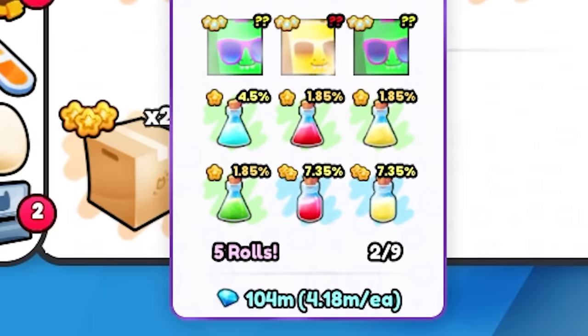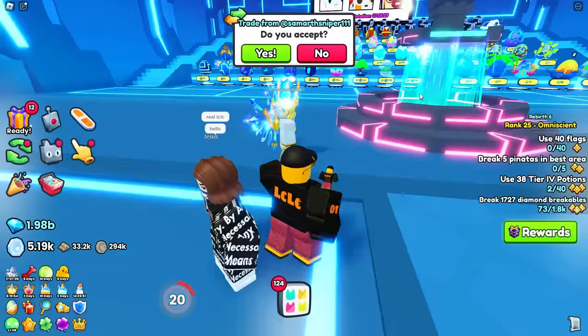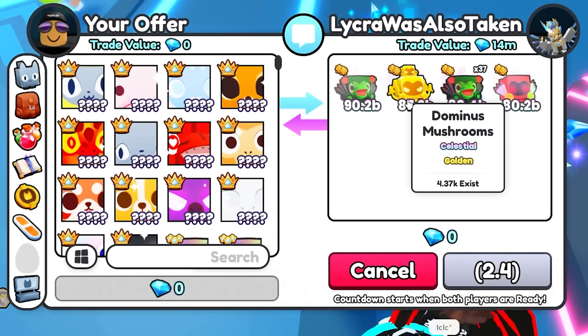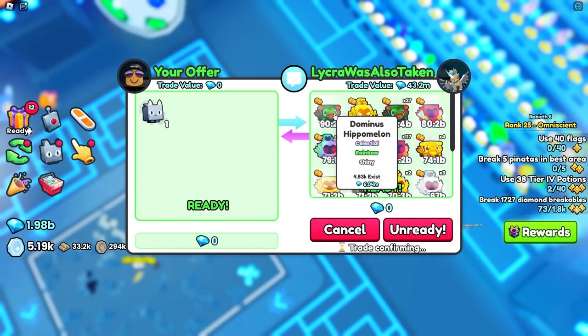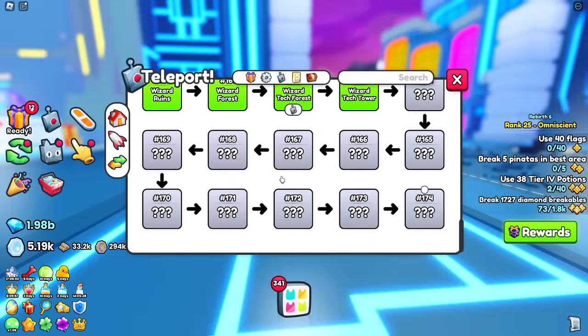Bro, they are selling for 104 million each. Who's buying that? Who is this anyway? Oh, Jesus. How'd you get on my server? This isn't even my server. Oh, it's Alibet. Bro's sending me the gold Dominus. 90 billion damage. I'm going to give him a basic cat. That is a fair trade. 43 million's worth of pets for a basic cat. Yes. Now I'm OP. Let's go to the end of the level and see where we are.